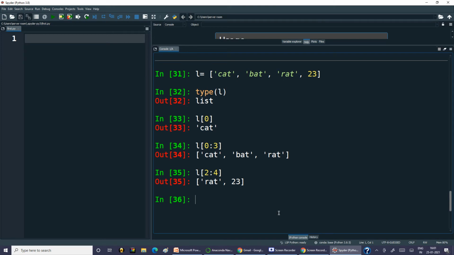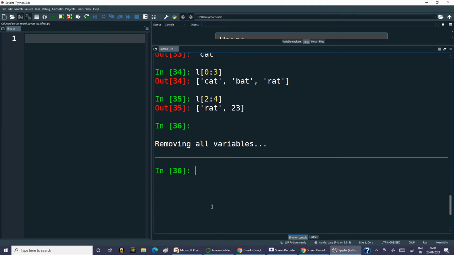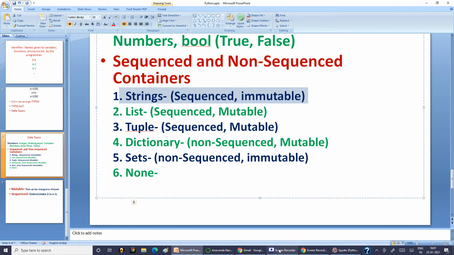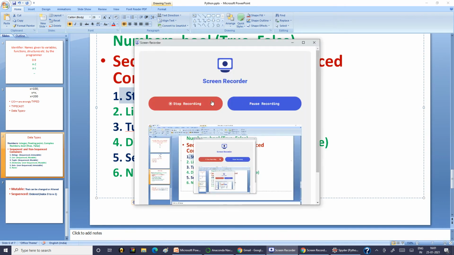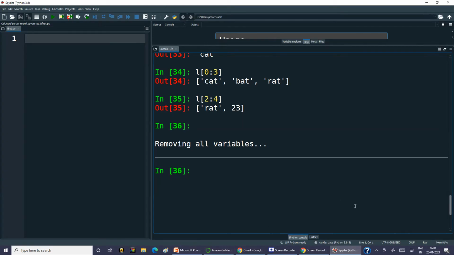So let us clear this and create a little bit bigger list.